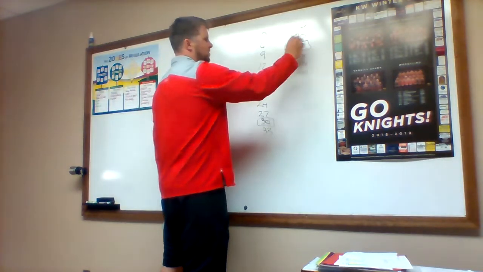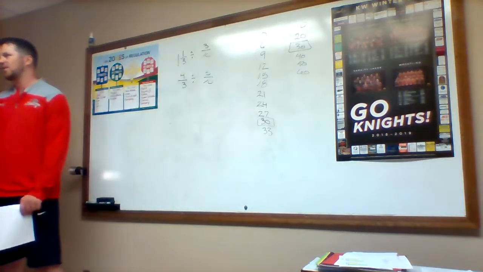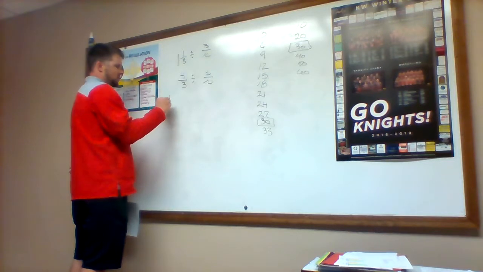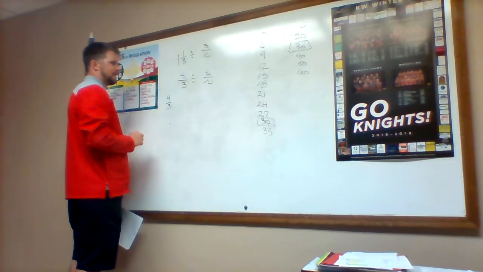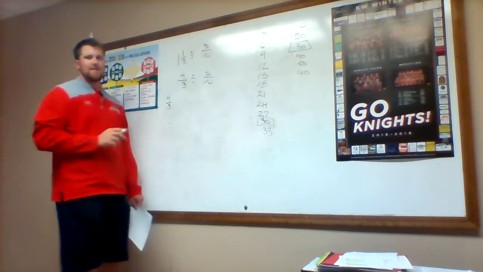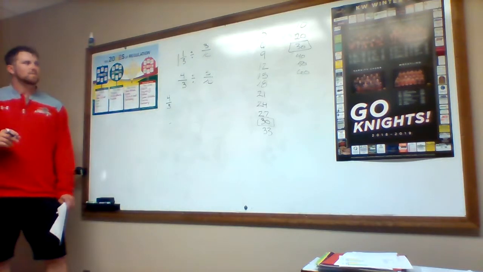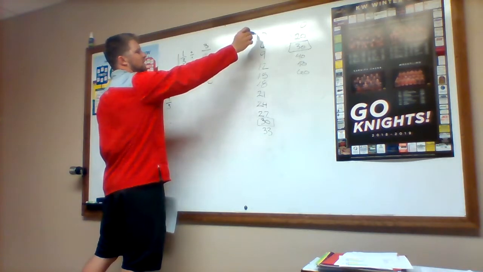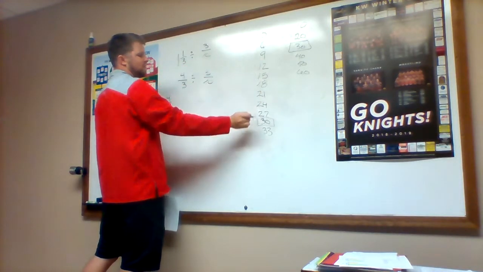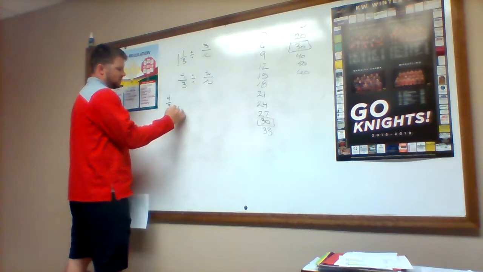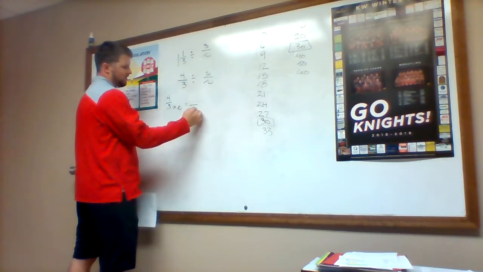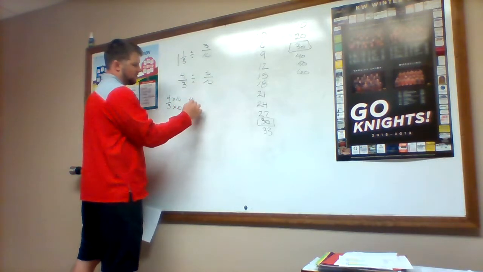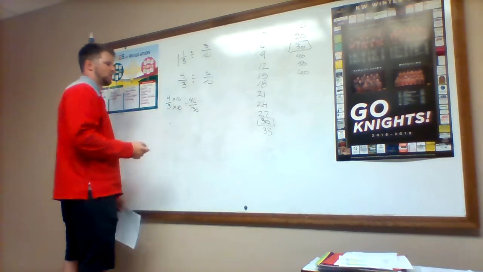Now, what's our next step once we know that our new denominator has to be 30? Multiply. If we have 4/3, what are we multiplying 4/3 by? 10. How do you know it's 10? From 3 to 30 is 10. When we counted our multiples of 3, it took 10 of them to get to 30. So 3 times 10 is 30. What is 4 times 10? 40. Very good. So 4/3 is turned into 40/30ths.